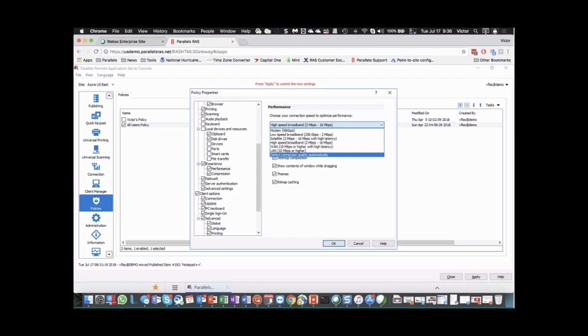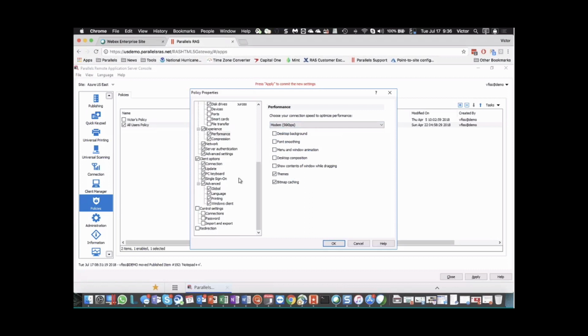So most of your users are working from home, use high speed. That's enough. No need to try to figure out latency and other aspects, because this profile is already optimized for this kind of scenario. Now, if they're running high latency, you can use modem, or you pick the profile and really define what will be the experience settings for the end user.